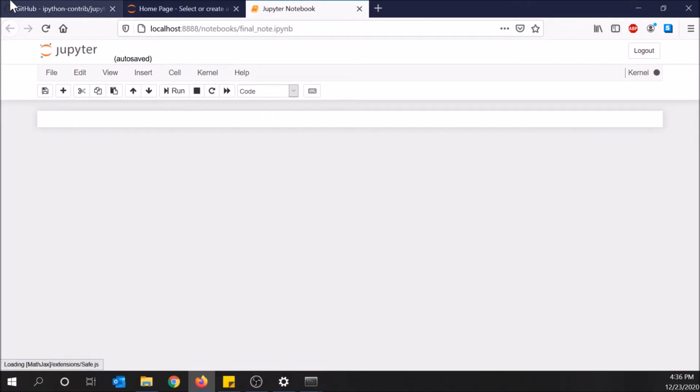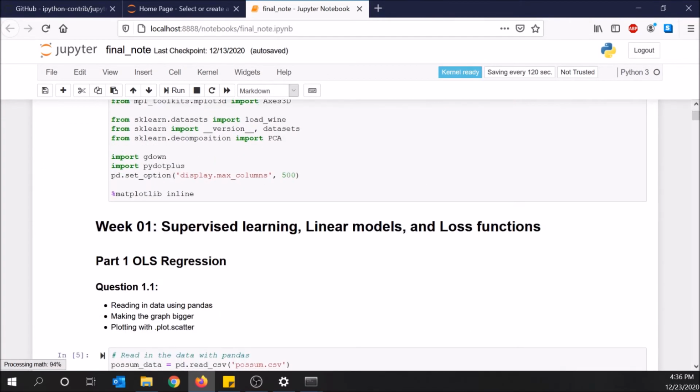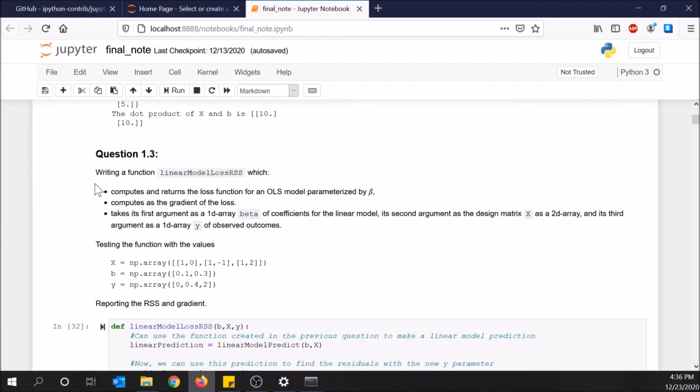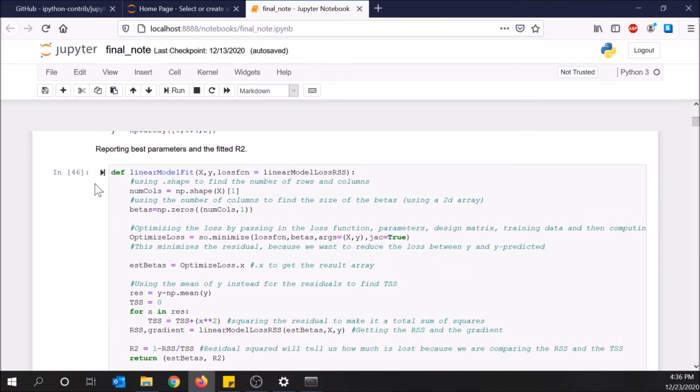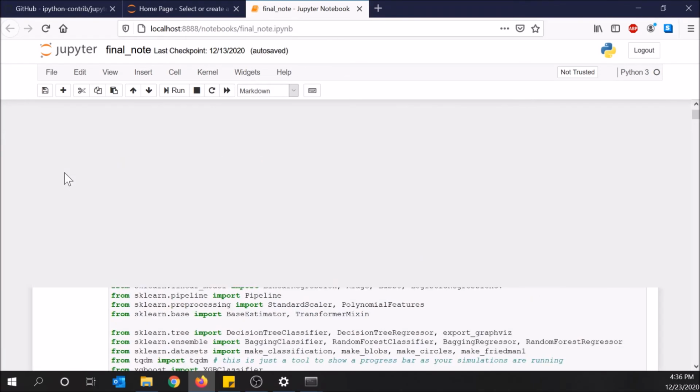Just gotta wait for this to load. There we go. Okay, so... Oh, lag. Alright, so as you can see now, there are no more collapsible headings, and now this is just one giant file, and this is not what I wanted, but that's what happens when you disable it. So that's how you enable and disable collapsible headings in Jupyter Notebook.